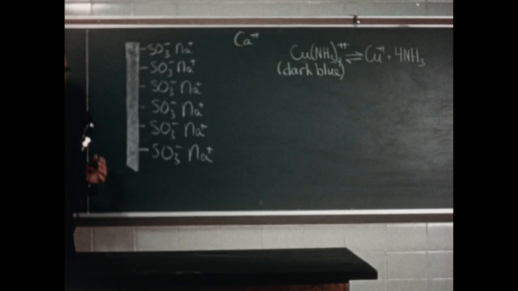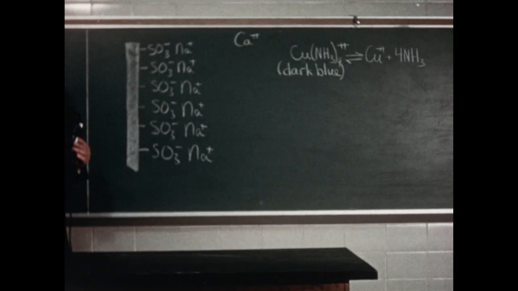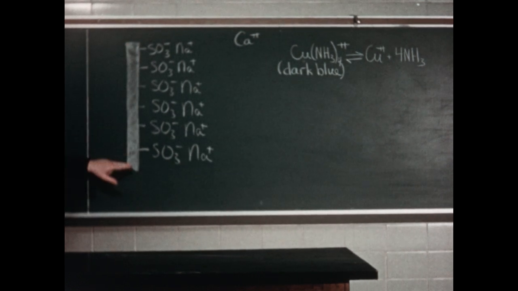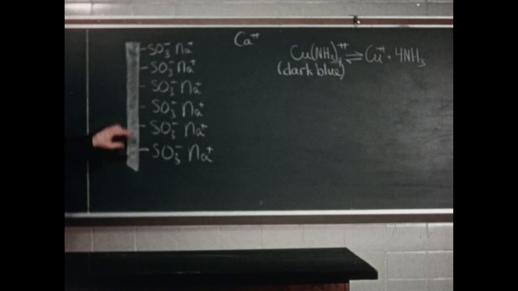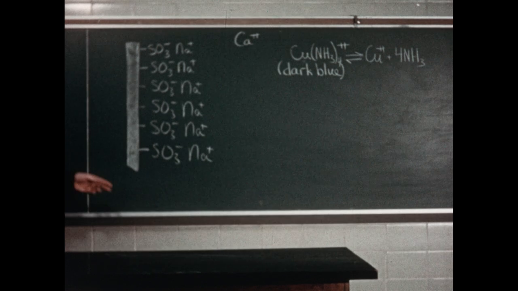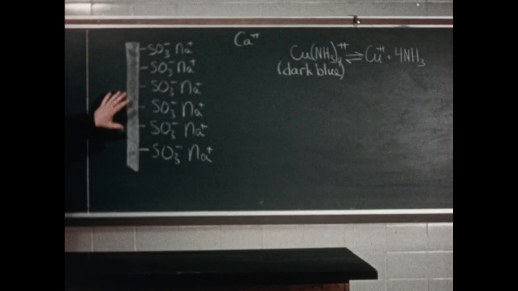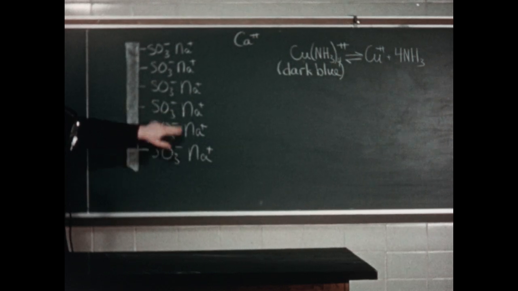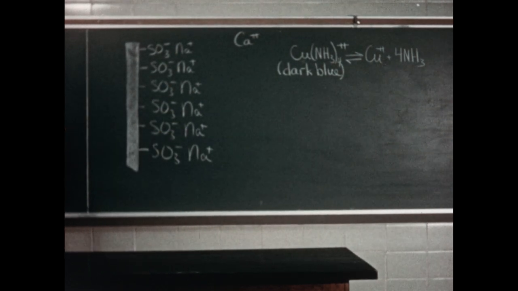One way to remove the offending ions of calcium and magnesium from hard water is through the use of materials called ion exchange resins. Let this heavy line represent a very large organic molecule, polystyrene, which has been sulfonated at various positions to give sulfonic acid groups. And then the hydrogen associated with the sulfonic acid group has been replaced with sodium ions.